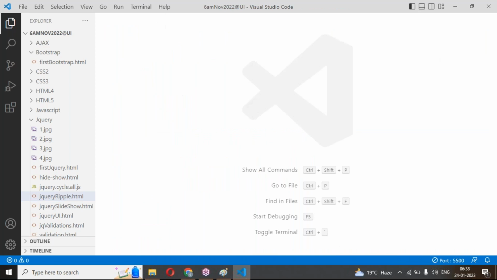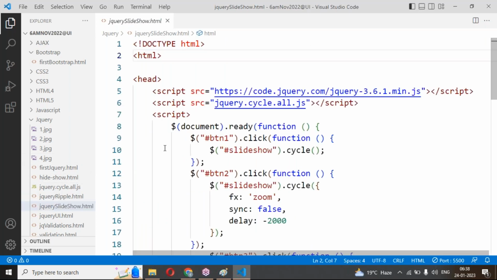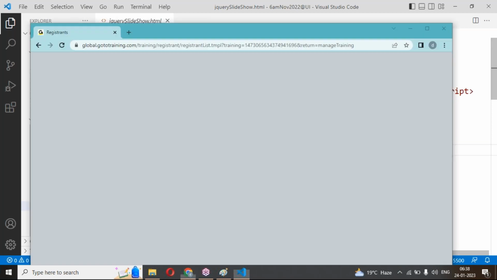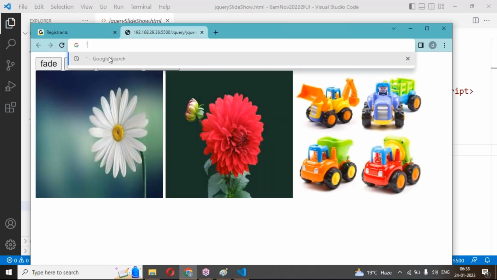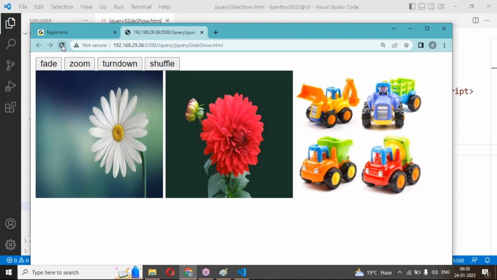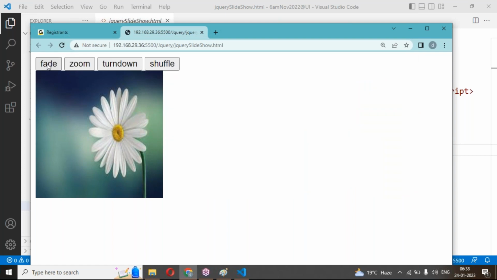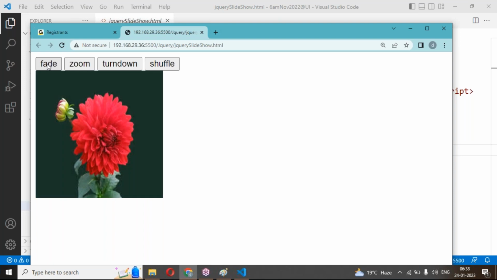Next one, here we can show you how we can create a slideshow of images. See, this is also one of the jQuery effects. Here fade, see, one image to another image. This is a slideshow of images. See, fading effect.